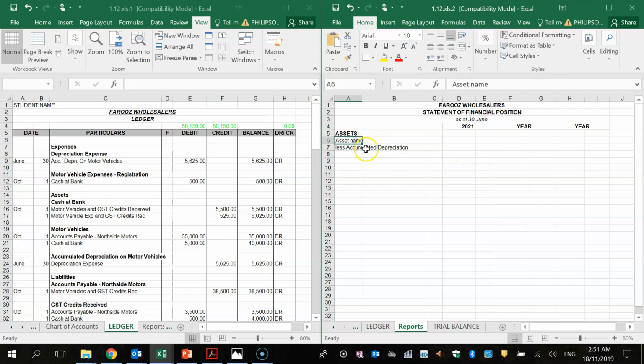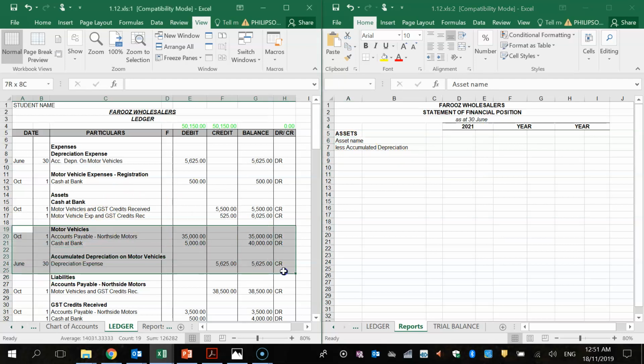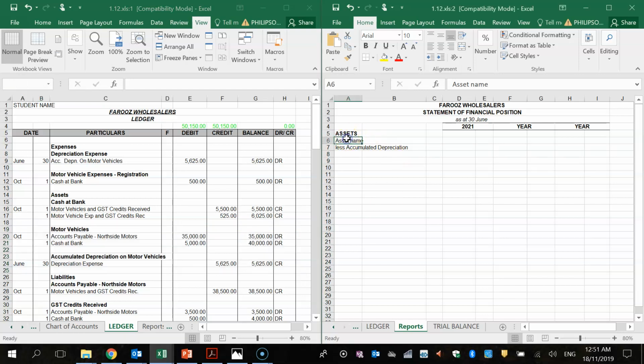Assets, so what the question is asking us to show is how these accounts look on financial statements. Okay, so we're going to put in motor vehicles.